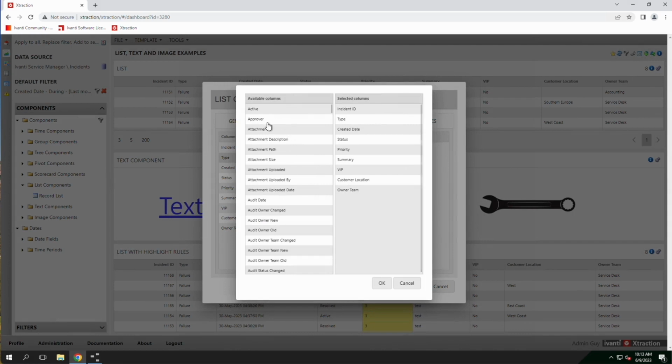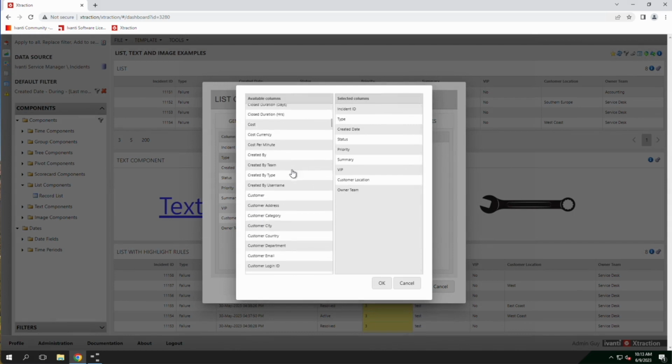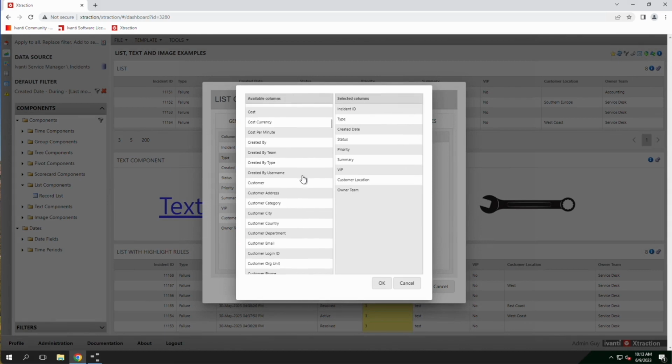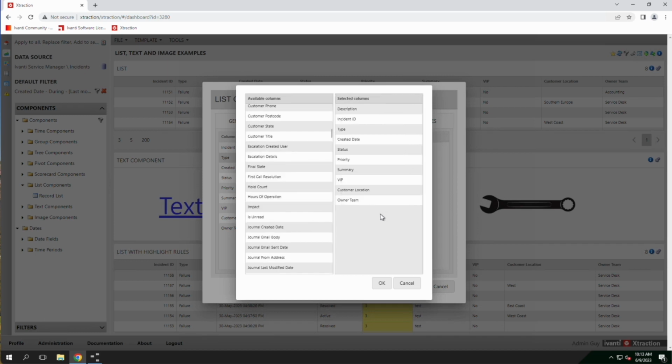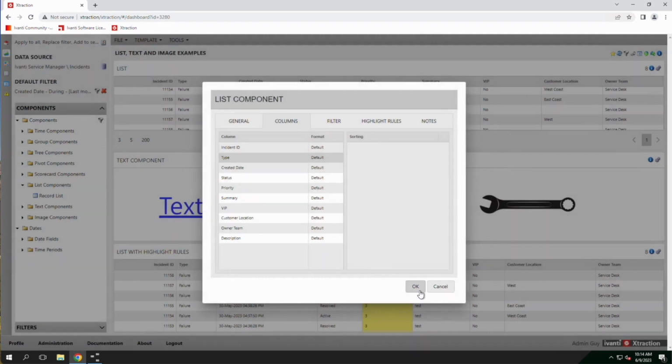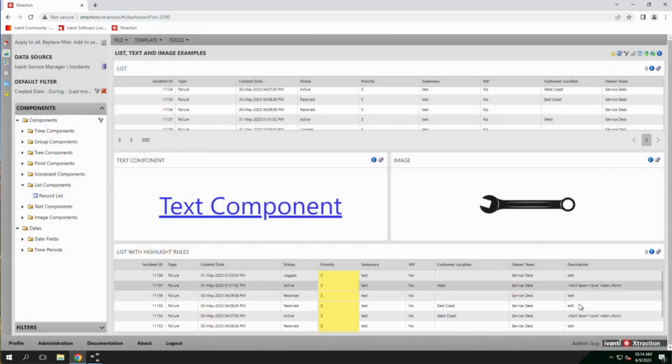And we can say we also want the description. Oh, skipped right over it. So we can drag that over and add the description. And we can move it down the list. We can say we want the description to be our last column. So we can see our description there.